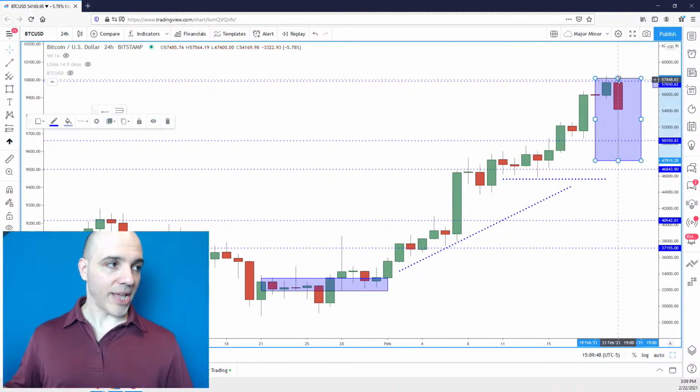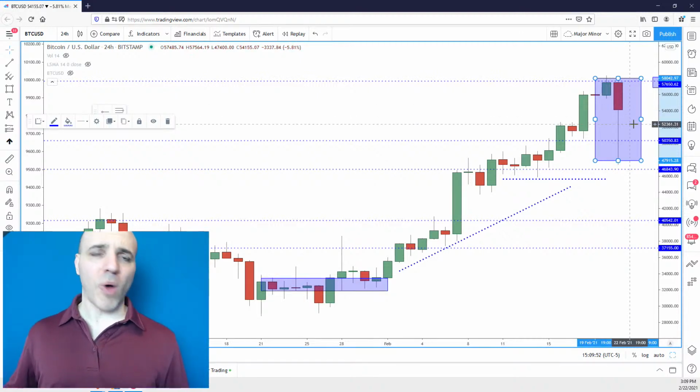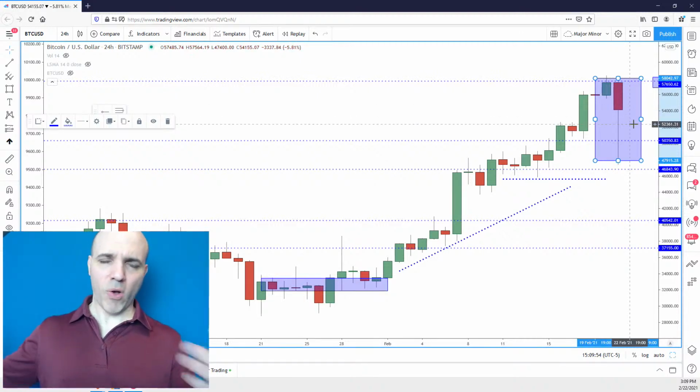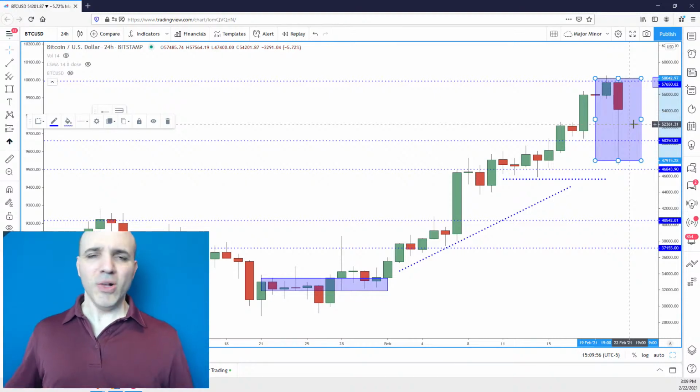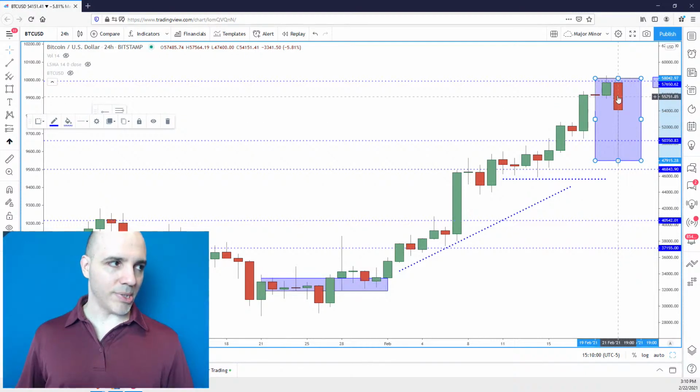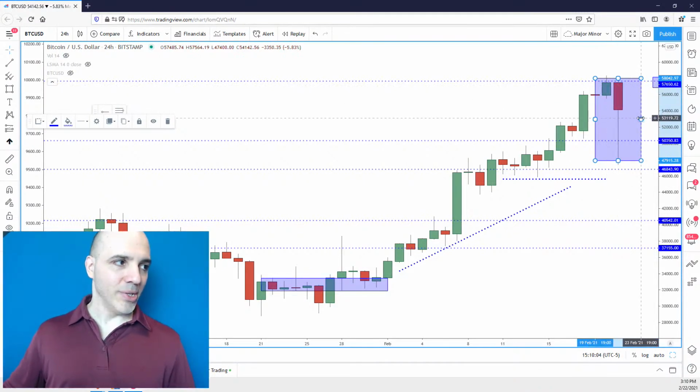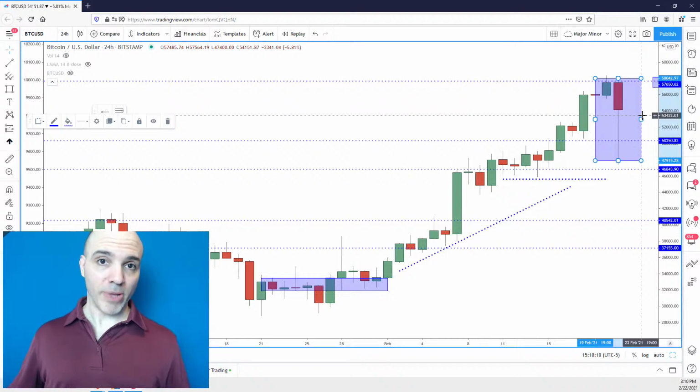Well, look, 57K is obviously a resistance there because selling came in. No one even knows why this thing sold off. They're saying, oh, Elon Musk, blah, blah, blah. That doesn't make any sense because all day yesterday when I was watching this thing, it was just pushing high after high intraday. So this is just irrational. The buying ran out and people sold, right? It's that simple. So there's no reason to overcomplicate this thing.